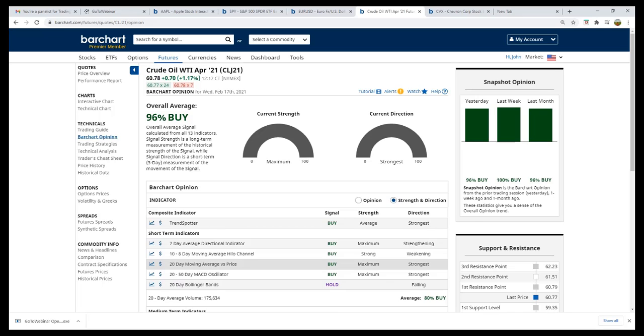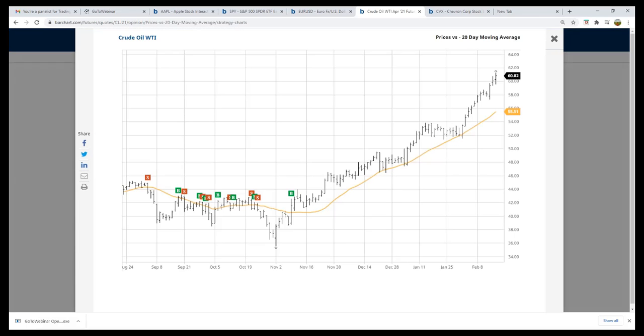My strength, my trend, is maximal. That means we're at full engine capacity here, and my direction, my momentum, is right. So we're in fifth gear and we're moving at 100 miles an hour according to these two trends. And if we look at our chart, you see that angle of inclination is accelerating, and so is price, deviating or moving away from our moving average.